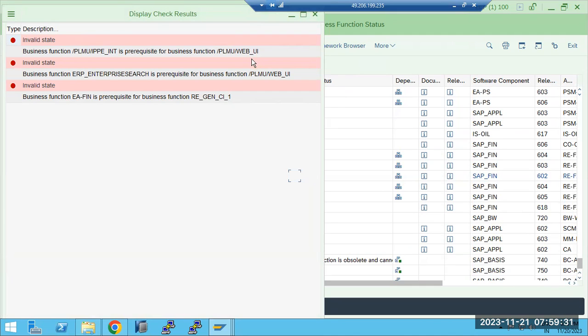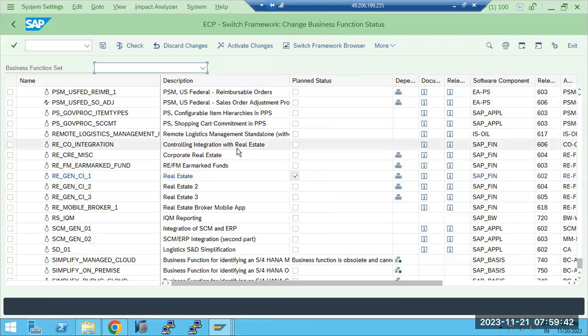But sometimes we may get errors here. Why? Because sometimes there are other prerequisite components, business functions we have to enable. So carefully we need to enable them one by one. That is the business functions activation.